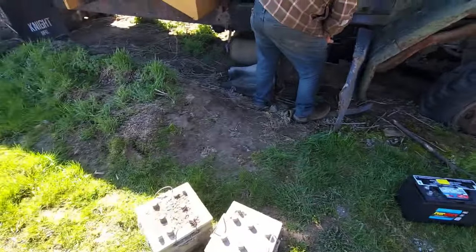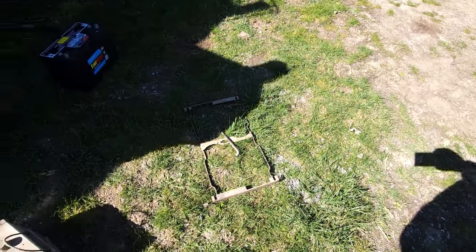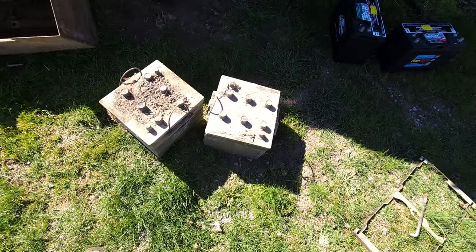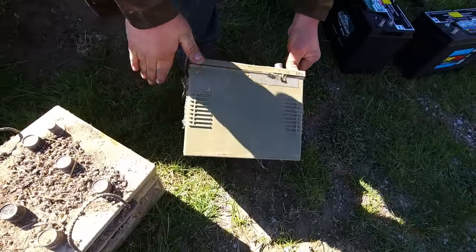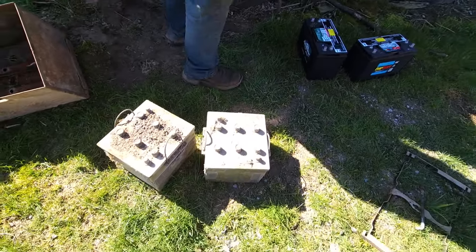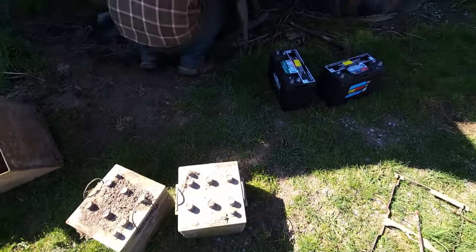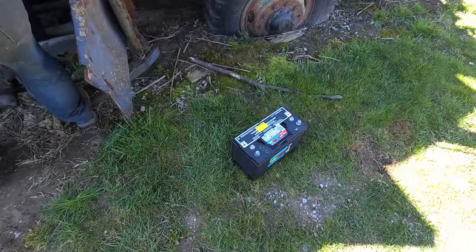So we pulled the battery box out, had a little rot to it. Battery hold down's in good shape. Then we noticed these are the military batteries that are still in it. Yeah, look at the nice olive drab. It's hard to tell. I wonder if you fill them up if that would work, those old batteries are something else sometimes. Clean it up and be a shelf piece. And obviously these are not the right batteries, but it'll work.